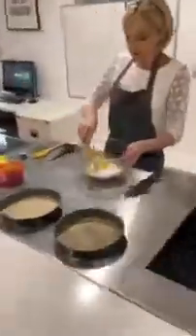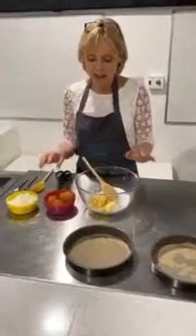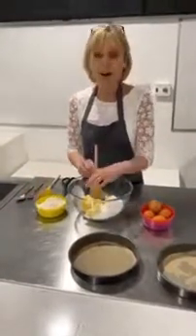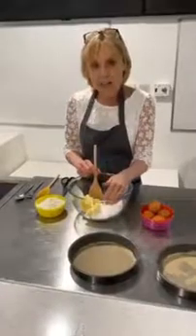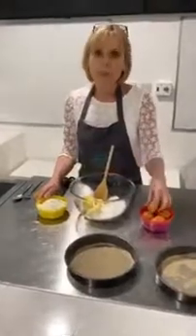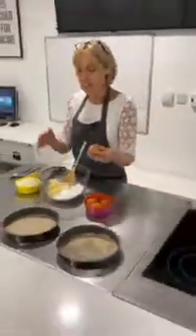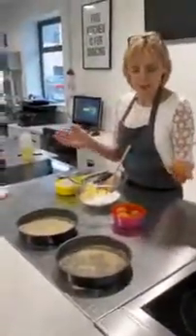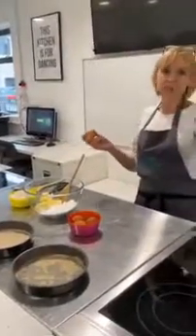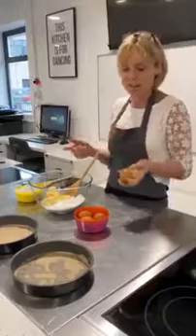The great thing about Victoria sponge is you only need four ingredients to make the cake itself: eggs, and equal quantities of either butter or soft margarine, caster sugar — the finer one — and regular self-raising flour. We're starting with this because the one thing I think most of the British population have at the moment are eggs and flour. We'll also be filming a supper recipe later today, so we aim to get out baked cakes and main meal ideas as quickly as possible.